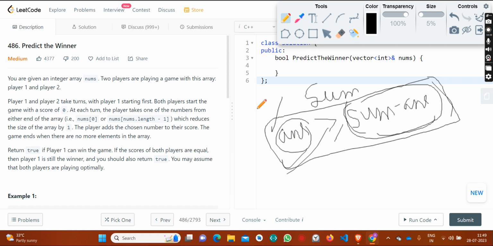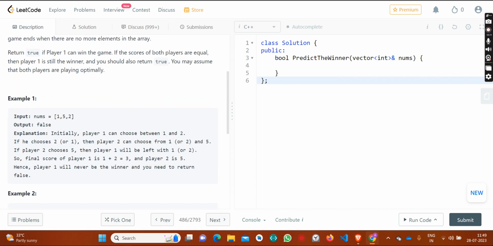And if there exists some strategy where player one can get a score, answer, in such a way that this condition holds, then obviously if player one plays in this manner, he will win. So using dynamic programming, I will try to find the maximum score, answer, which player 1 can get if he plays optimally. So let's move to the whiteboard and explain it. The first example is [1, 5, 2].